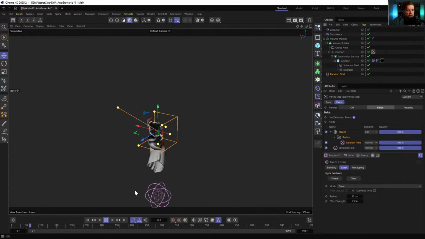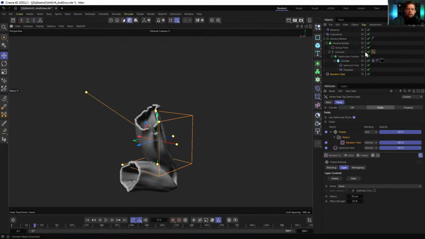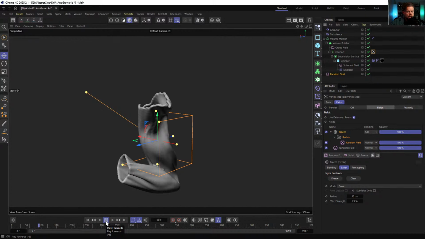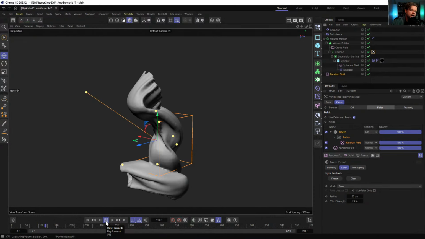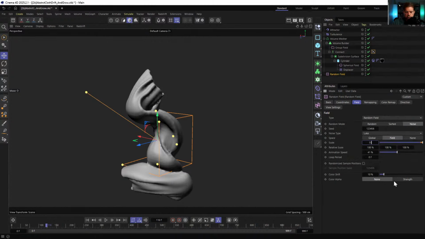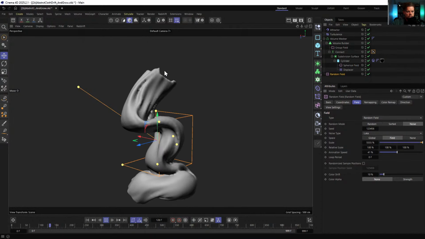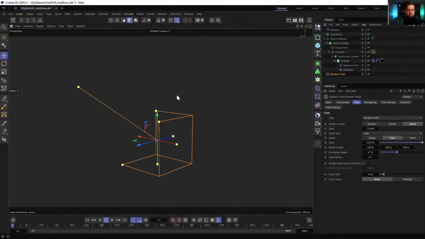Now, this is still going to be a little poppy as it goes, because again, it's still based on the vertex map, and the vertex map is limited to the resolution of the mesh. But that's not bad. That's a lot better. If we sped it up, essentially it would hide the effect pretty well. I think the noise is still, though, Luca is such a crazy detailed noise. You need to make the size of it huge in order for it to be a little bit more organic, and not super popping all over the place.